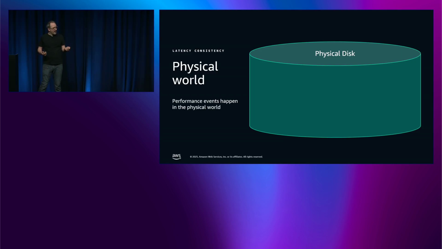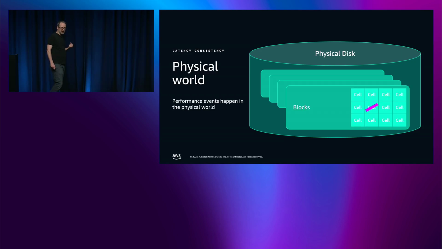It's a real disk. It's made up of blocks, and those blocks have cells. Inside the cells, there are little MOSFET gates that physically trap electrons. They're super cool. But because they're a physical device, they're subject to the cruel whims of the physical world, which means things break. Those little gates can break, and when they break, there's a bunch of failure modes for a physical disk, but one of them is that it can find that it's unable to reprogram one of those gates. And when it finds that, it'll retry a few times, but then it'll declare, oh, I've got a dead cell.